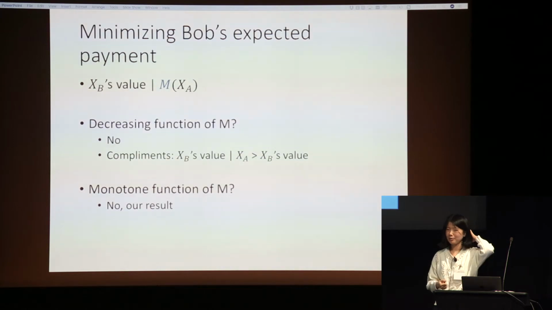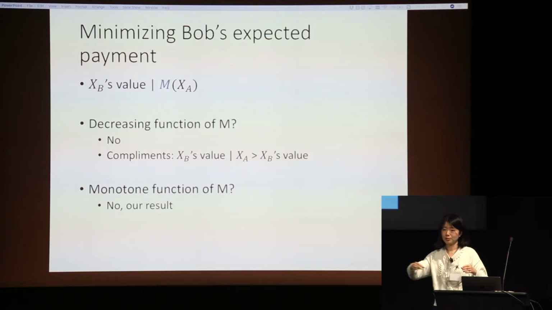One thing is, for me it's not very intuitive, because I always think the conditional symbol as a minus symbol. So it seems like the value of Bob's information is his private information's value minus what Alice revealed at the beginning. So maybe it's a decreasing function of this transition matrix, where decreasing means going from no information to full information. But prior work has already shown that it's actually no, because of the XOR case we mentioned.